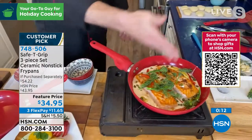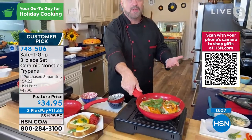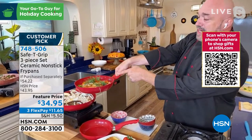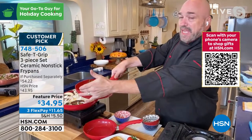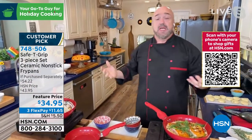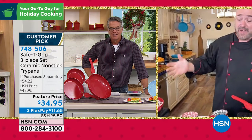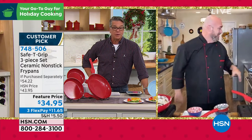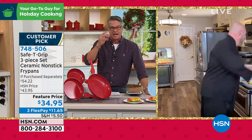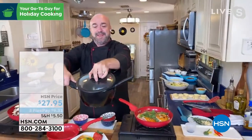When I have to go and move this around, even though the weight's going to shift on me because of the liquid, all I need to do — and check out the hundreds and hundreds of reviews on this — just engage that one-of-a-kind handle. You're only ever going to see it here. This piece is solid from the end of this pan all the way up to my shoulder. So if you've got somebody who loves cooking but hasn't lately because of something like that, what a gift. You get all three of them — all three for a great price. We also have that saucepan available — this is a brand new piece, really great capacity, you can use it to boil.